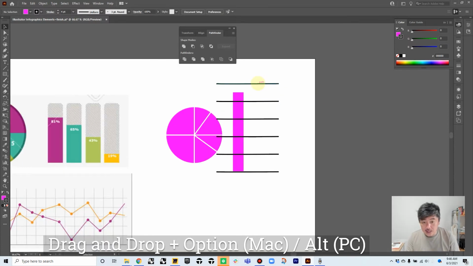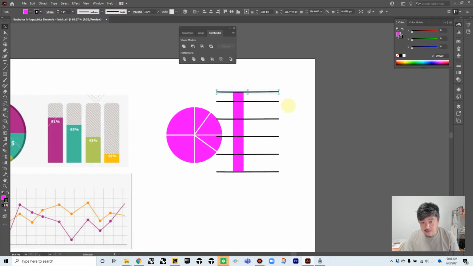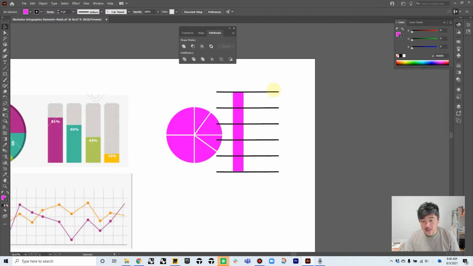And then align the top one to the top, and then evenly distribute these lines. So that's 20%, 40%, 60%, 80%, 100%. So you can divide this one again by this, and ungroup.